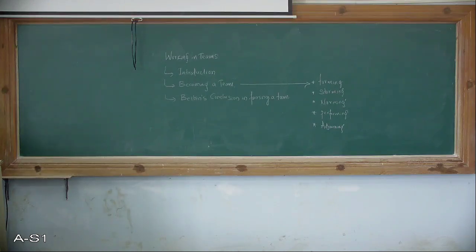In the first stage, the members of a group get to know each other and try to set up some ground rules about behavior. Here the people communicate with each other and try to know each other: what their behavior and mindset are, how they will be working, what each one is good at, and where he can perform well. That can be analyzed in the very first stage, forming a team.